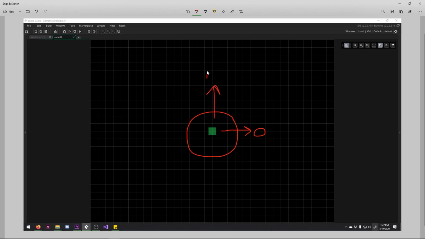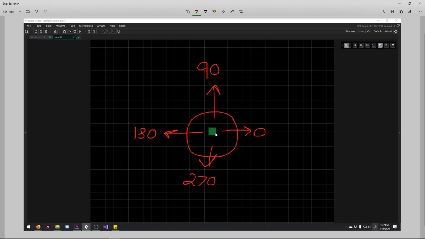This is 90. Left is 180. And down, as I'm sure you've already guessed, is 270. And you've got all the numbers in between. So you can go from 0 to 359.9. Once you hit 360, it just goes right back to 0, so it knows that.